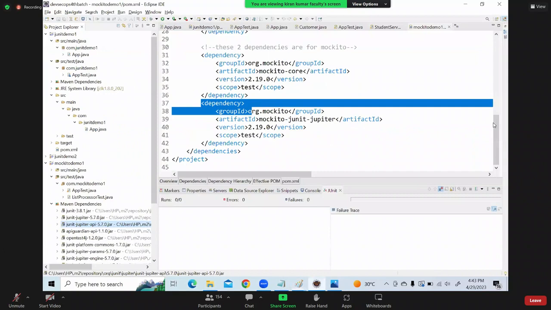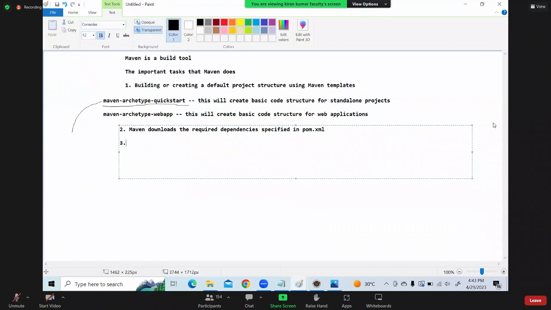Next, the third one, Maven compiles all the .java files into .class files. Next, it bundles or packages them into a .jar or .war file. Then the next one is that Maven handles versioning of artifacts.